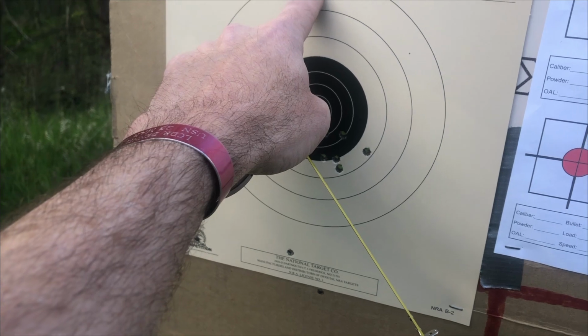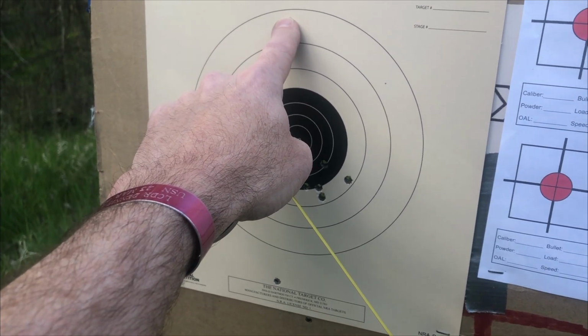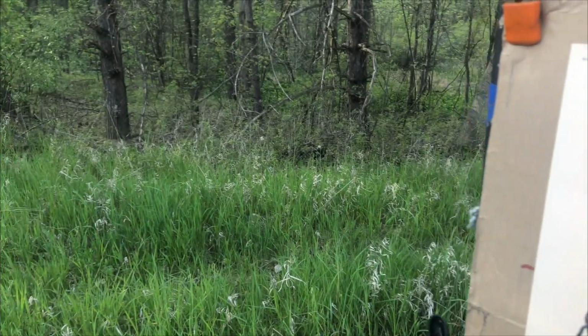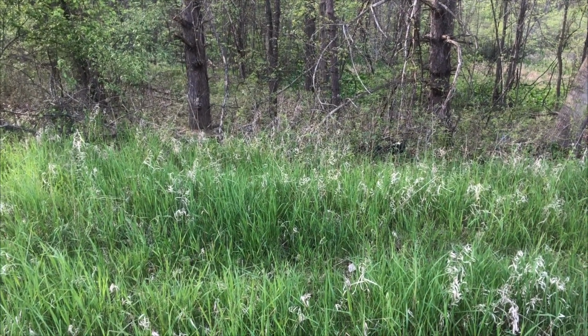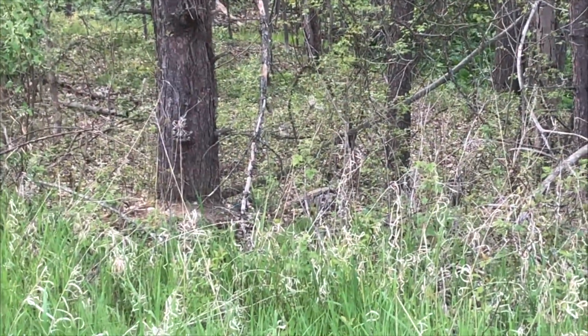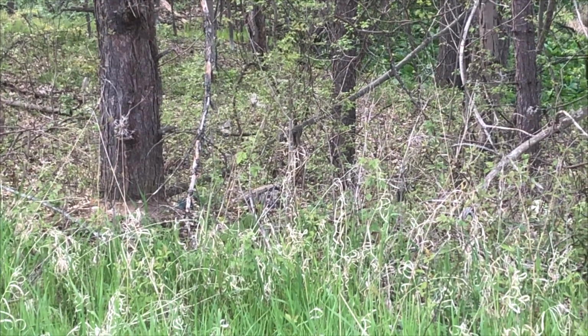What's out there? It's not a bear, is it? Yeah, probably. We didn't even bring the rifle. Probably just a squirrel. I don't see him. Oh yeah, there he is. Coyotes yesterday. No, what is that? A squirrel? The groundhog. Oh, it's a woodchuck. Okay. Should have brought the rifle. Yeah, there he is down there. Can we see him? It's a young one. I don't know if we can see him in the camera here or not. He's blending in real good. Is he to the right side of that tree?